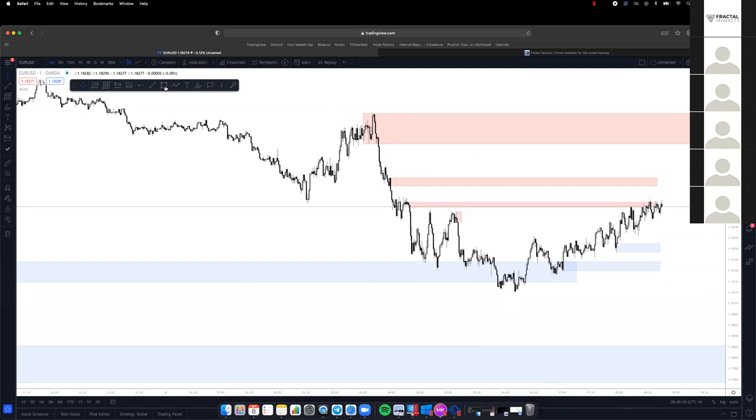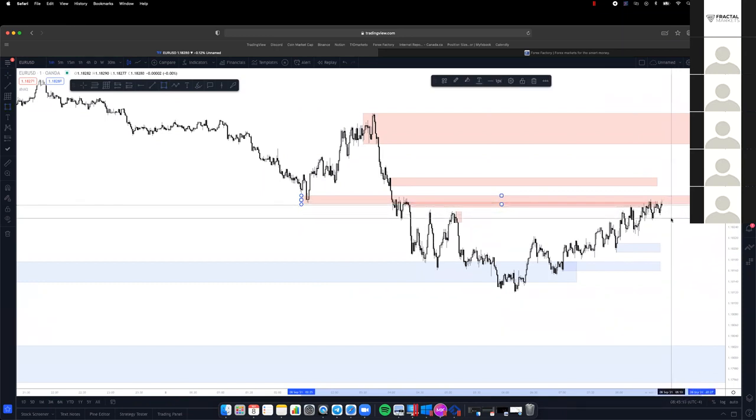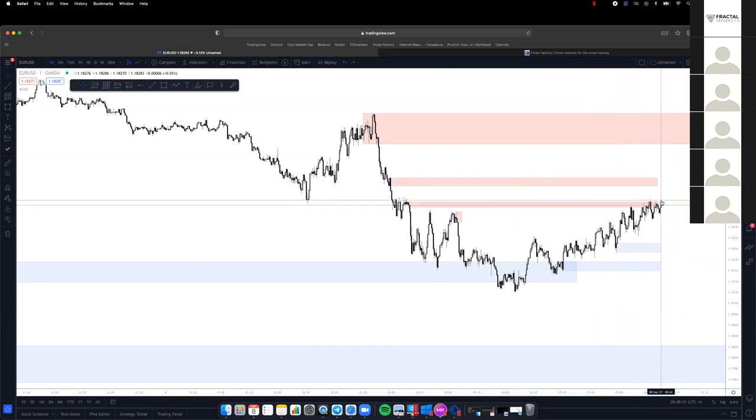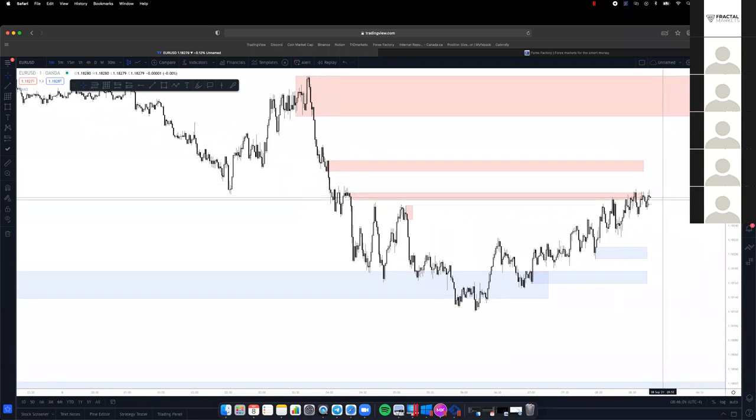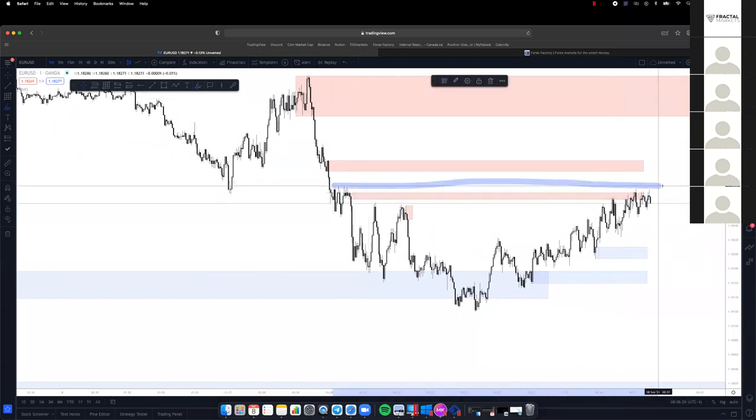The other thing that needs to be considered is how many people are seeing this as resistance, and what they are going to do. Probably going to see a small sell, which is what we saw right here. Then we're going to sweep above, going in to mitigate the 50% area. Whether we come here or go higher is yet to be determined, but you get the idea. You've got to remember where the stop losses are. Look at the double top. It's pretty picture perfect.